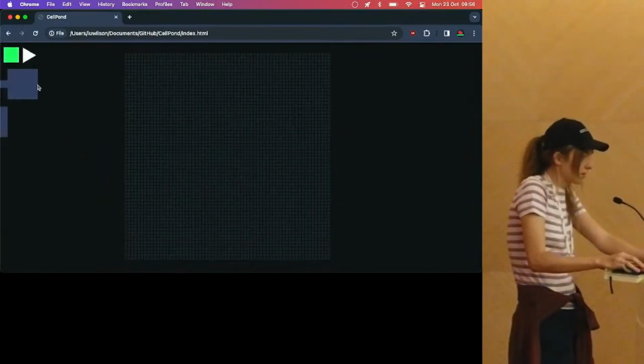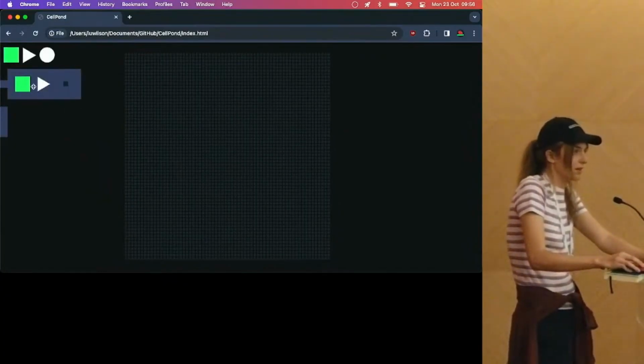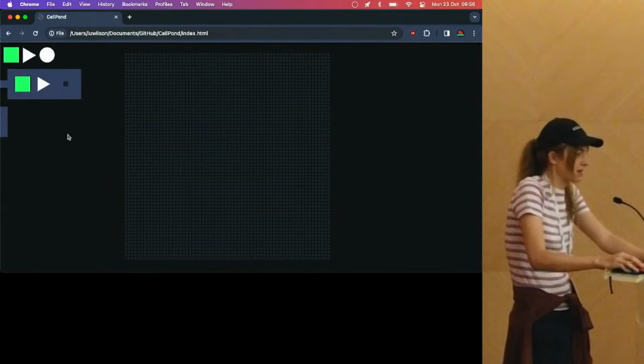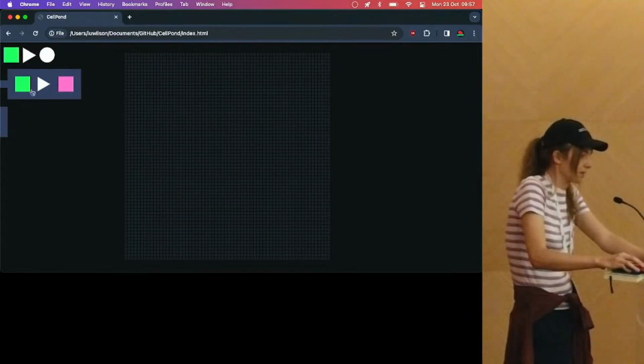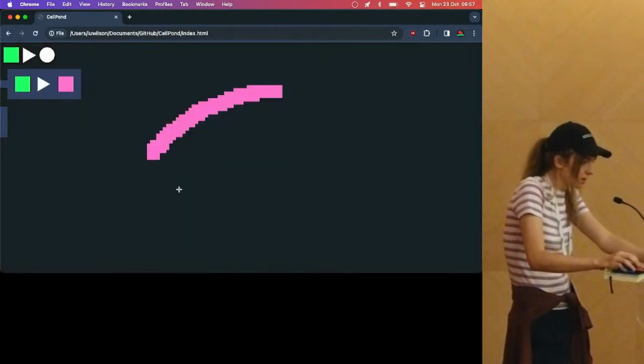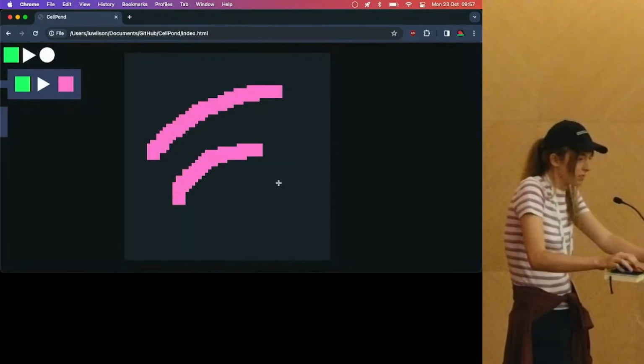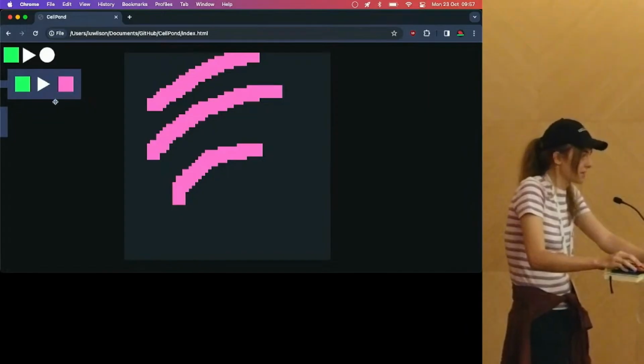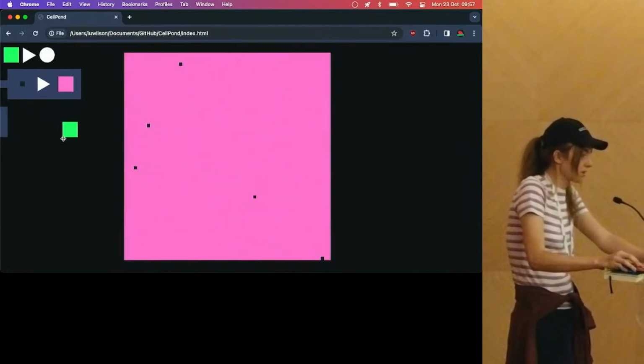Anyway, another thing you can do with the triangles is make a rule. See, green becomes something else. I am going to pick, and it's really important I pick pink. All right, so green becomes pink. Now, watch, because this will happen fast. I'm going to pause it, put some green down, unpause, and it becomes pink. Now I'm going to turn off the rule, put some green down, turn back on the rule, and it becomes pink. So that's a very simple rule. Ooh, everything becomes pink.